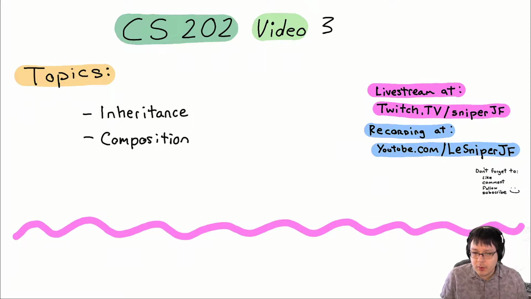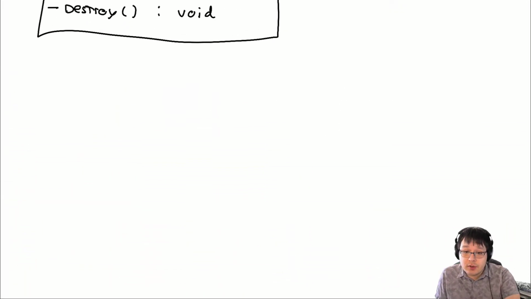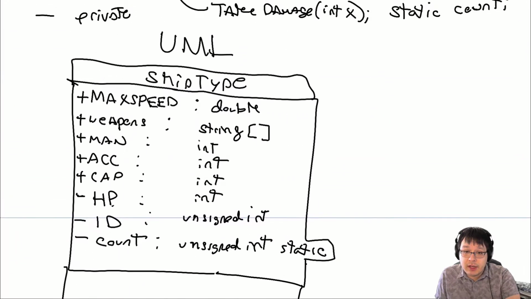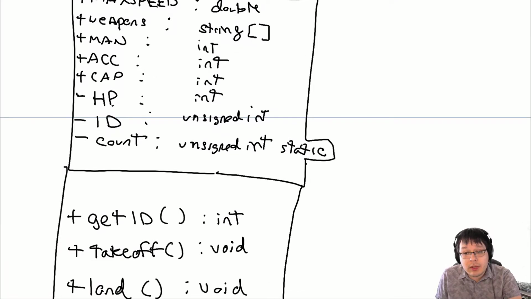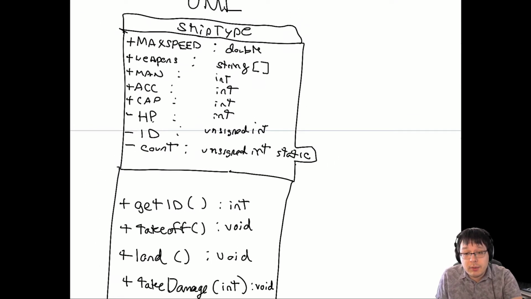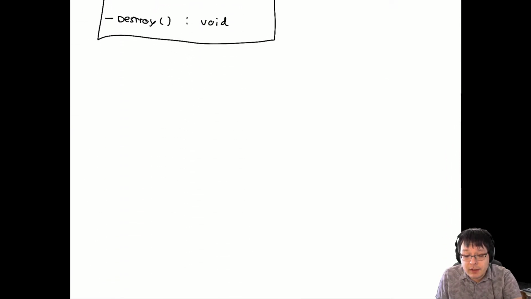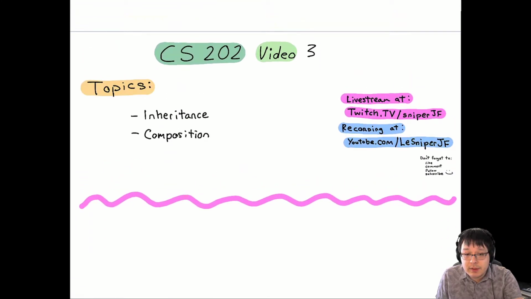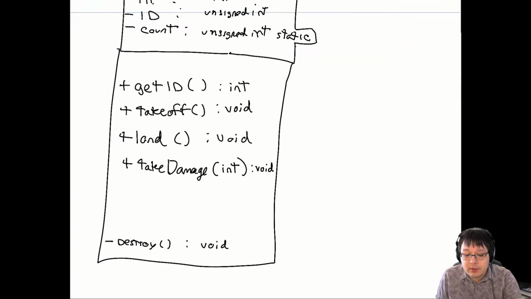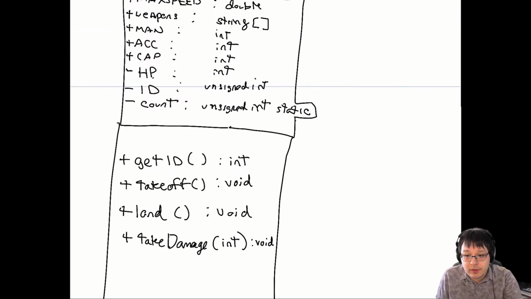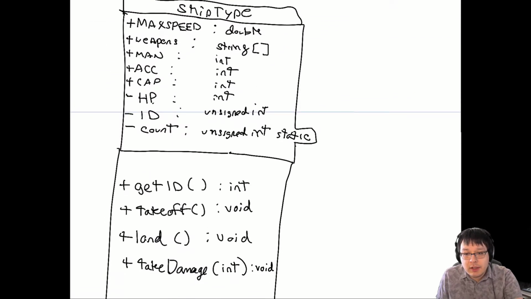However, before we go into the topic of today, we do have to finish coding our little UML diagram that I showed you last time. And what we'll do actually is we are going to be using this example that we've created, and then we're going to improve it using inheritance and composition, and we're going to extend it to do more than this. So we will definitely build up on this. So let's go ahead and start up with that.